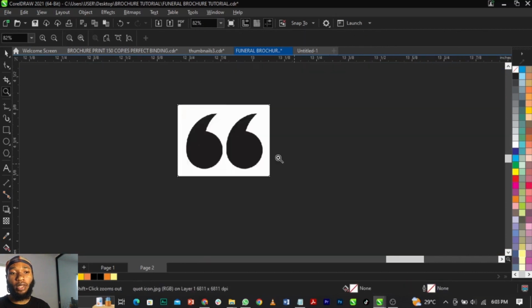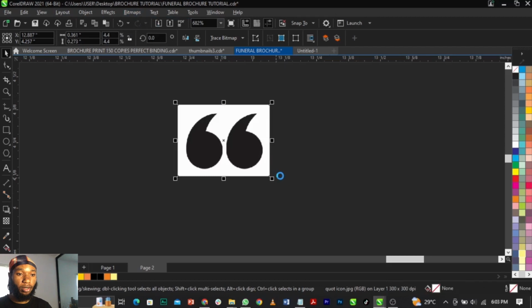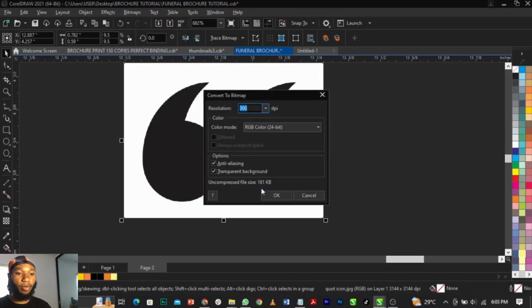So if you know what this actually means, this is a quote icon, like a quotation mark. So right now, we're going to extract this from this background by going to bitmap. First of all, convert it to bitmap. Sorry, let me scale that up because the pixels are losing quality. So convert to bitmap.